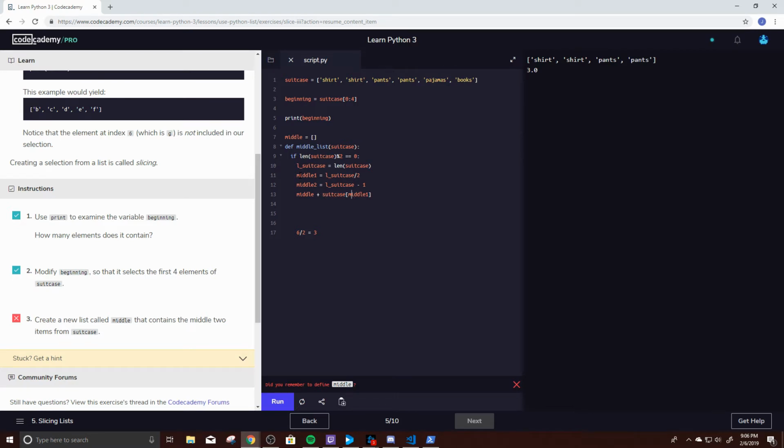We can append. We can do it one at a time. We can append middle 1. Okay, and then middle dot append the same thing, but middle 2.